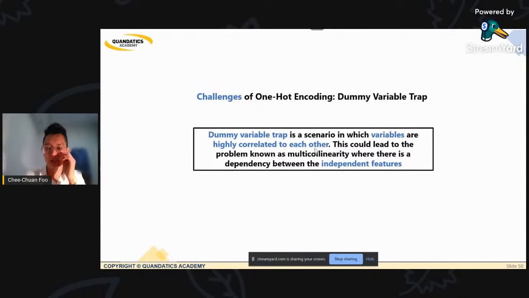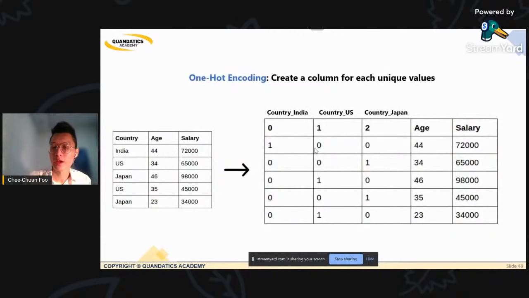But sometimes there are challenges to one-hot encoding as well, which is the dummy variable trap. Remember just now I said that the features shouldn't be correlated, right? Otherwise, you have a multi-collinearity problem. If the country is India, then it's impossible to be United States or Japan.